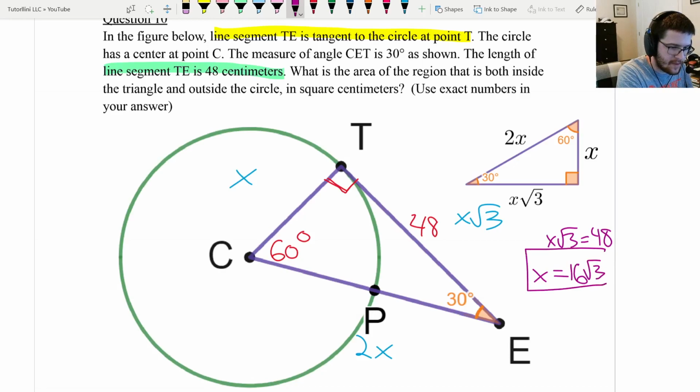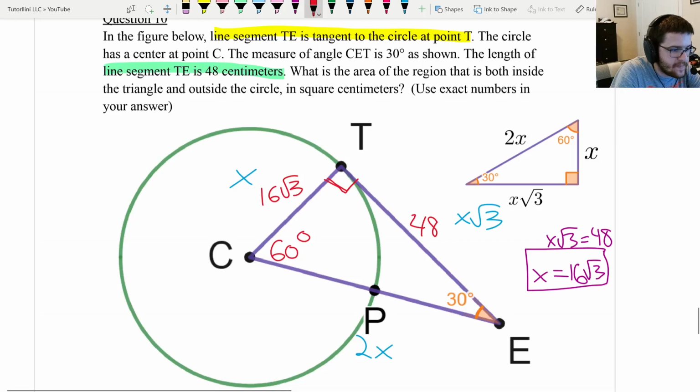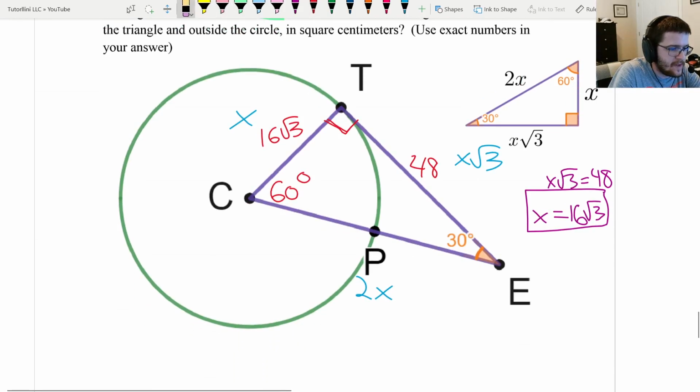That's important. I'm going to put a box around it. And we could start putting that on our picture. So this is 16 root 3. And I don't really care about the hypotenuse. That's not really going to help us answer the question. So I'm not going to label it, but I guess it would be 32 root 3. But again, don't worry about it. I'm actually going to just erase this entirely. I don't think it really matters. I'm done with that at that point.